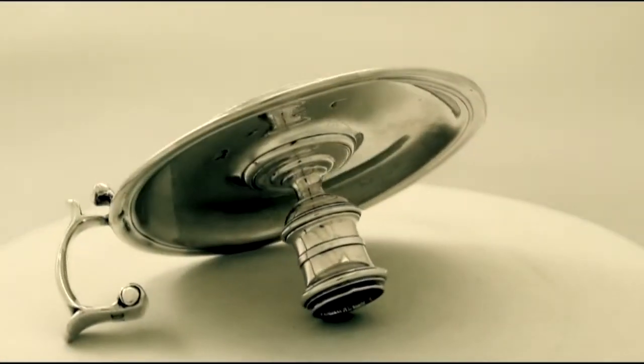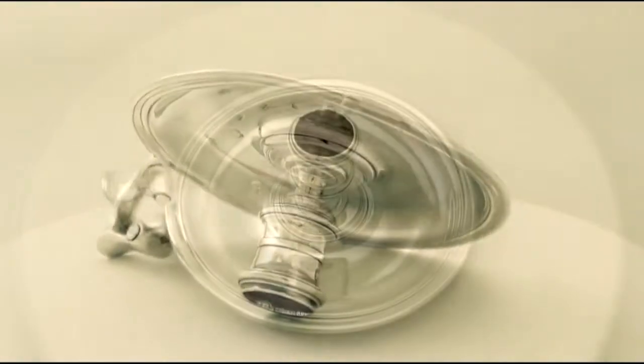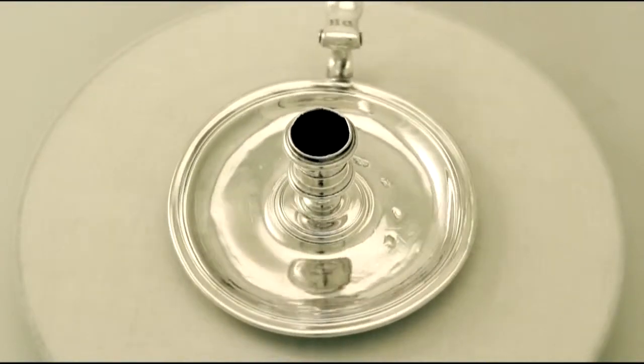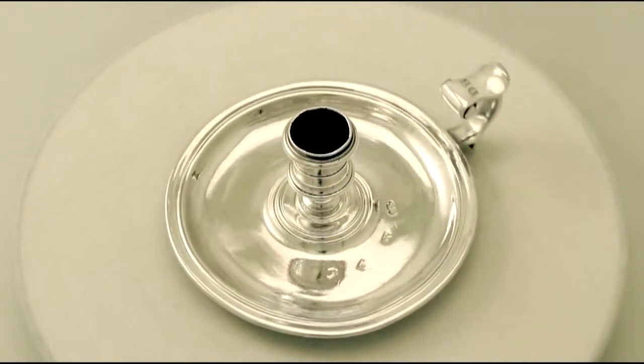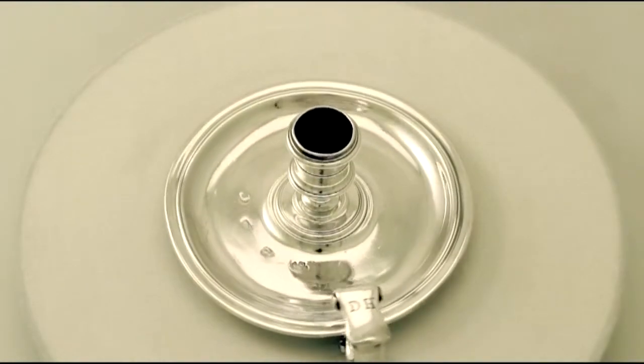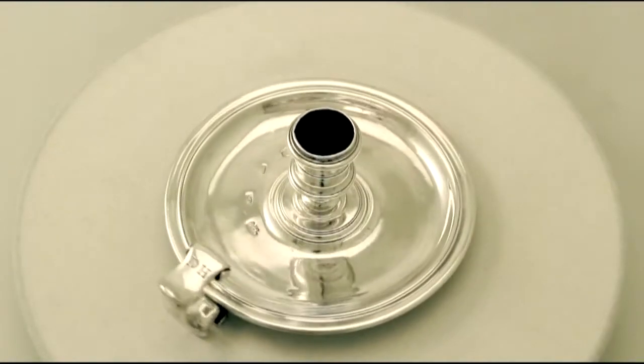At a weight of 8.7 troy ounces, the piece is an excellent gauge of silver. The highlighted features of this exceptional chamber candlestick make it one that could be sold with my highest recommendations.